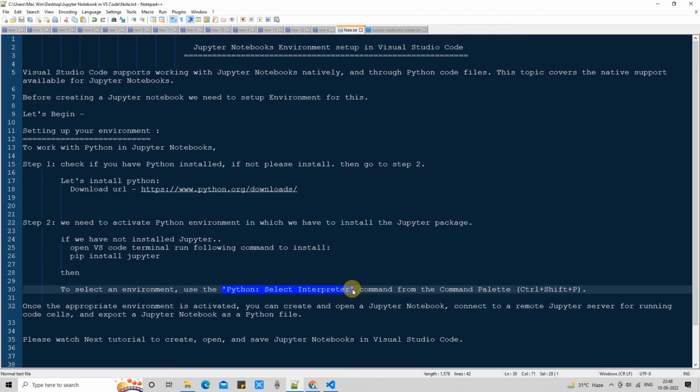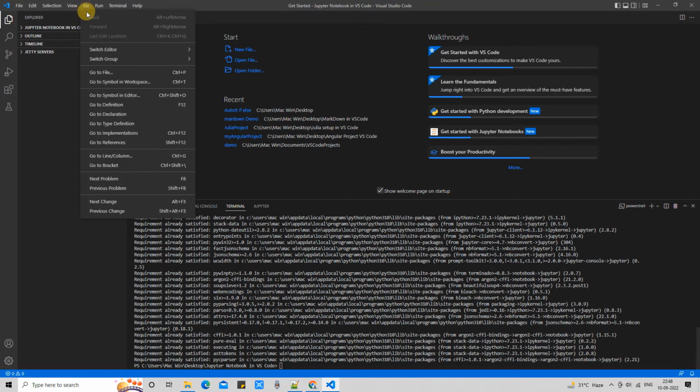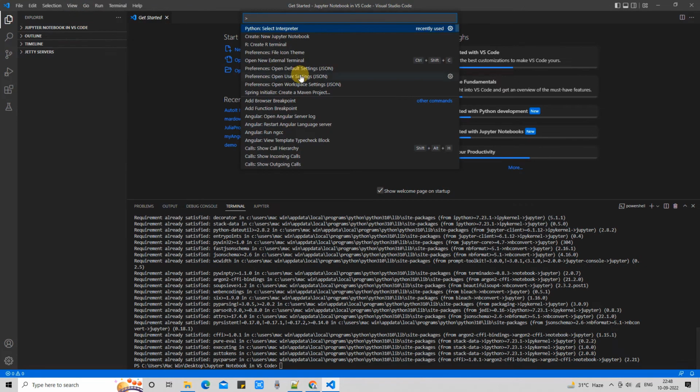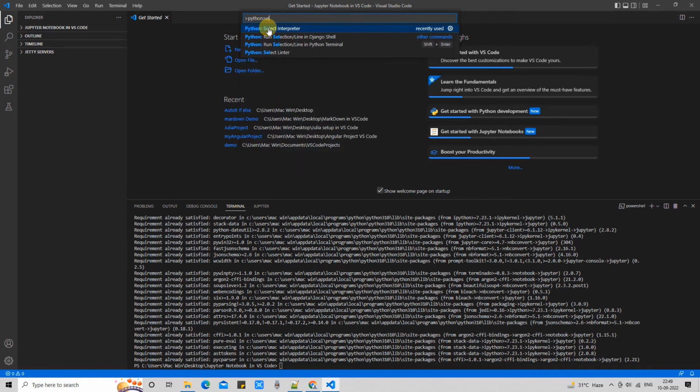So for the next step, we need to activate the Python interpreter. For this purpose, you can simply go to the command palette. You can press Ctrl+Shift+P or go to the View option, and here you can click on Python: Select Interpreter, because this is important. If we are going to work with the Jupyter Notebook, a Python interpreter must be selected.